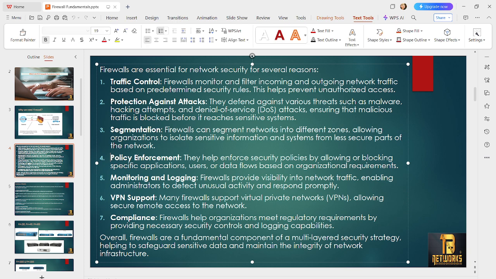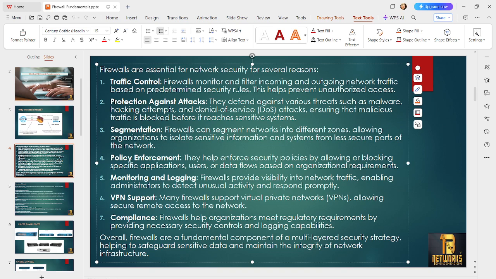And policy enforcement. Policy enforcement is how we control the traffic. Whatever traffic comes, the firewall will check the policy and enforce whatever action we have set. If the policy we have created allows the traffic, it will allow it; otherwise, if we set the action as block, it will block the traffic.